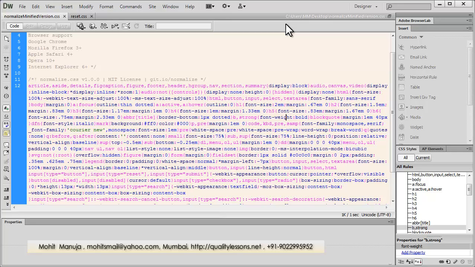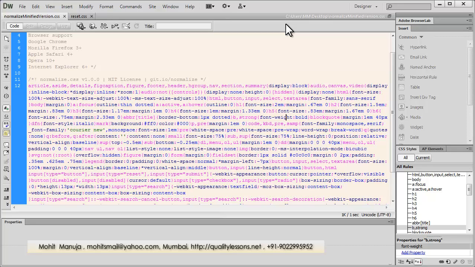Now, I'm sure if you are a web developer, you have by now noticed that the set of CSS and HTML that you write displays differently in different browsers.